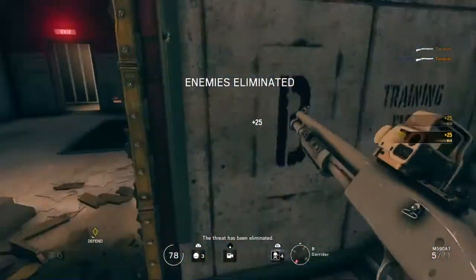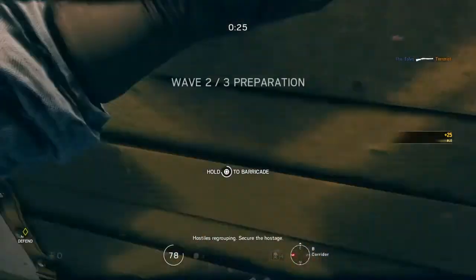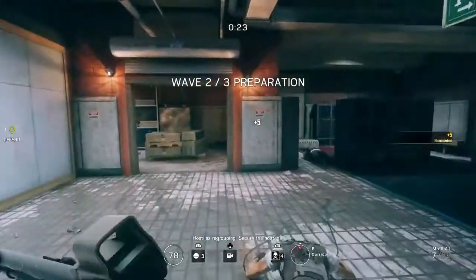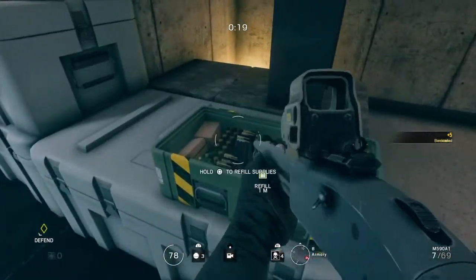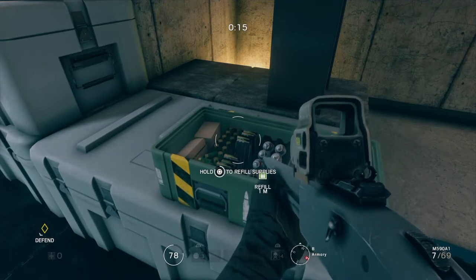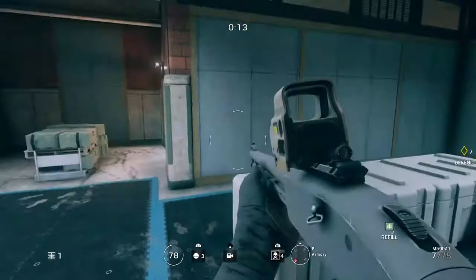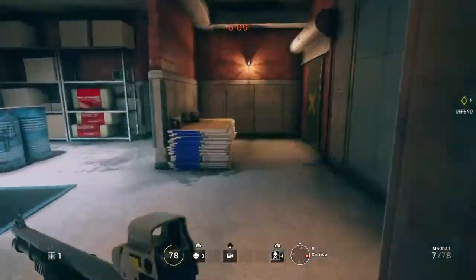Smoke is a 2-armor, 2-speed operator, making him very middle of the road. Something I didn't mention before about armor: your armor rating also indicates how much noise your character makes when you move. Whenever you get a refill on ammo, it not only gives you ammo, but gives you another reinforcement to use.